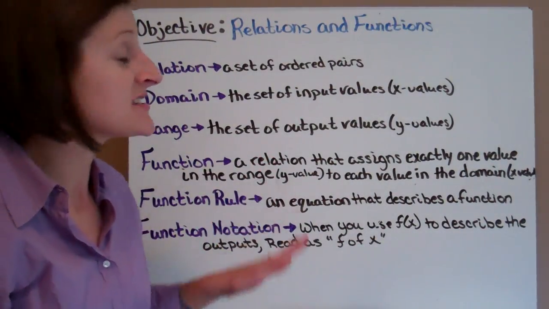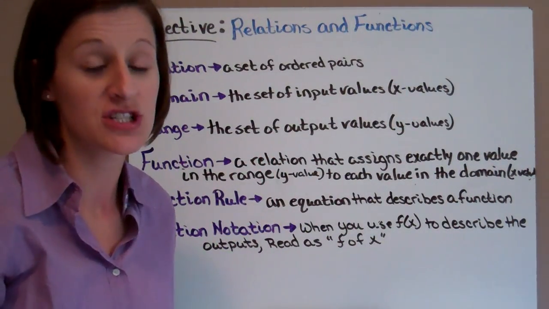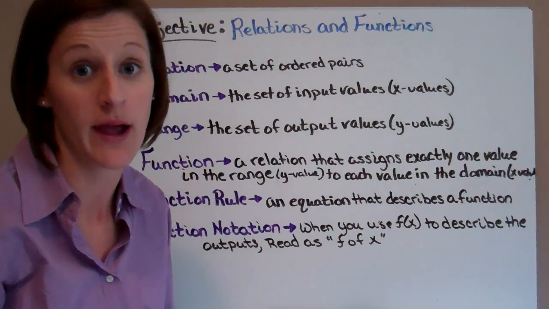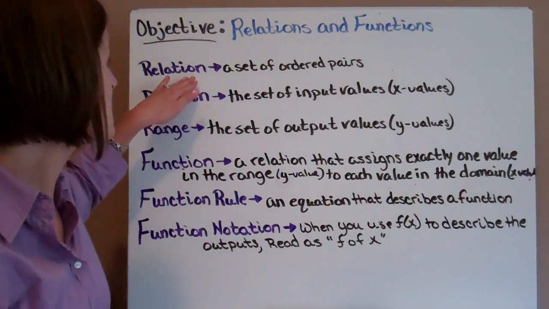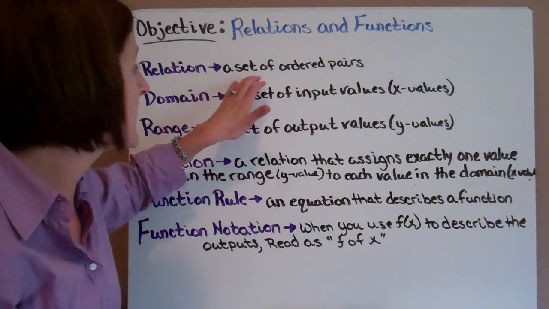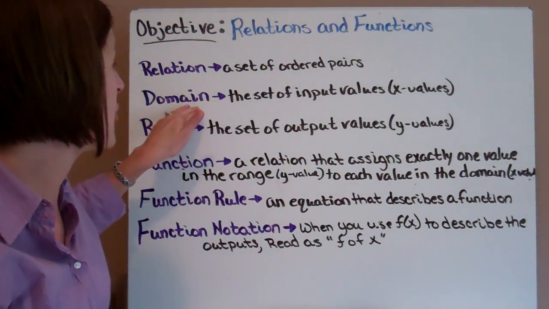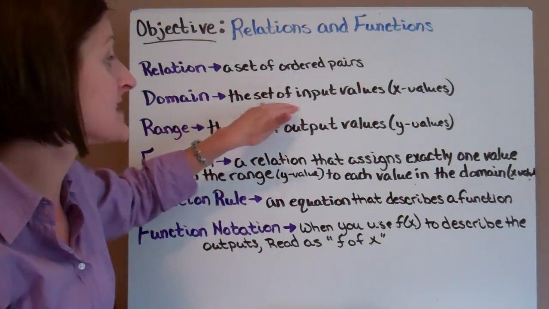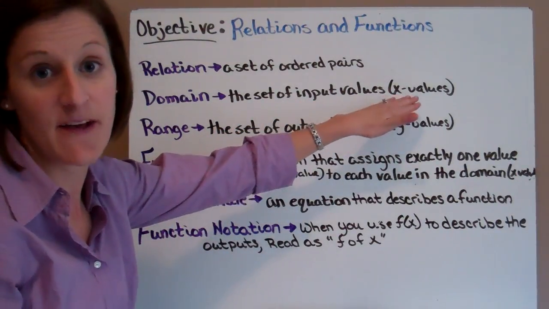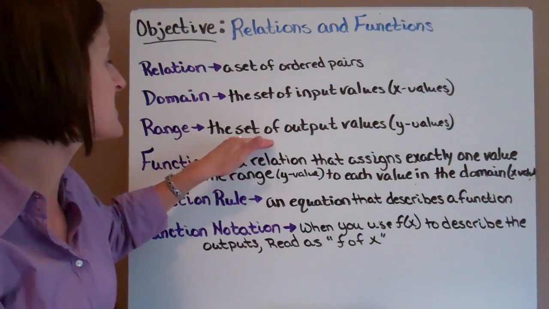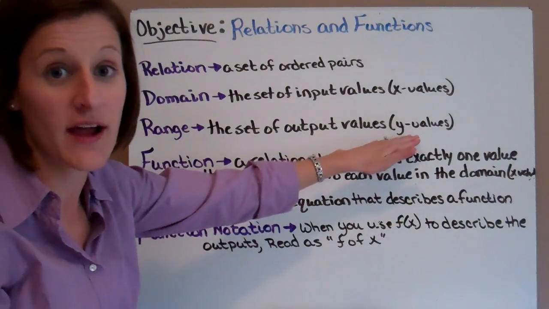Relations and functions. Before we start talking about relations and functions, we need to cover a lot of vocabulary terms. The first one is, what is a relation? A relation is just a set of ordered pairs. Now, the domain is the set of input values, or your x values. The range is the set of output values, or your y values.